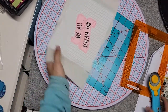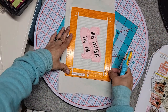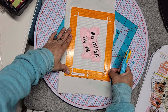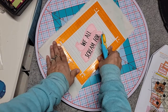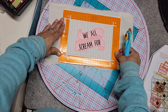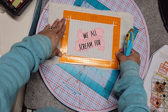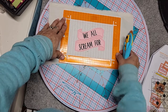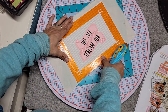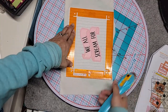Okay, let's go ahead and trim this one. This again, 4.5 by 6.5. I thought this bench pillow was pretty easy. Of course, I'm not quite done. I'm gonna square to my lines. That's what I'm gonna pay most attention to, just to make sure they're even left and right. Left and right, I think, is more important on this one than top and bottom.